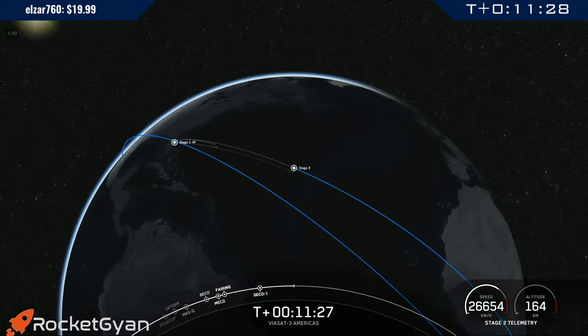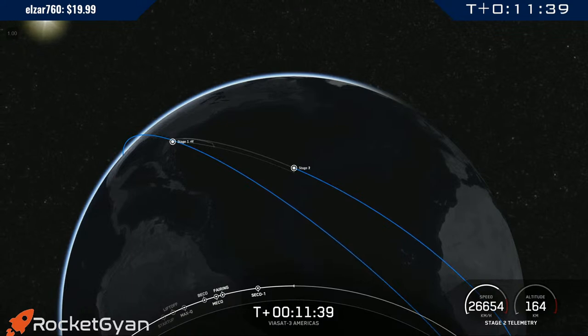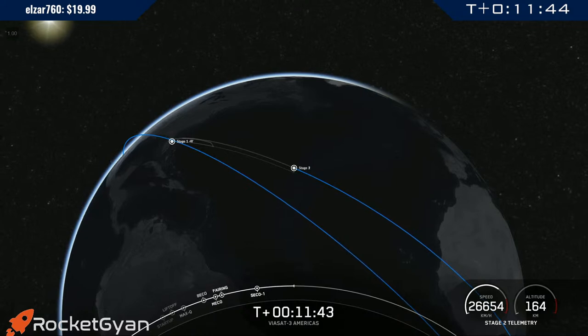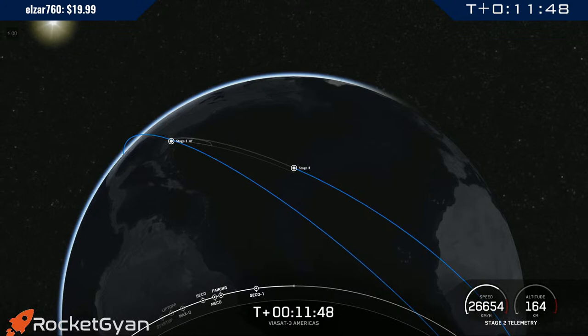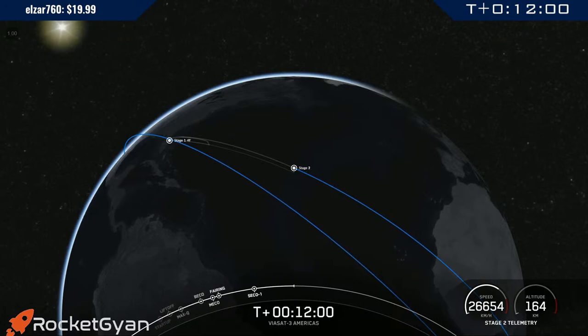He also said that the Raptor production is going to be slowed down because they have too many Raptors now and they don't know what to do with them. Wow, what a problem to have in a rocket wherein so many Raptors are used, and he already has so many of them that he does not even know what to do with them, and he has slowed down the Raptor production. What else? And yes, he said by next year he's confident that the Starship would make it to orbit.